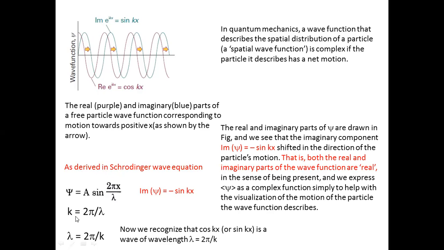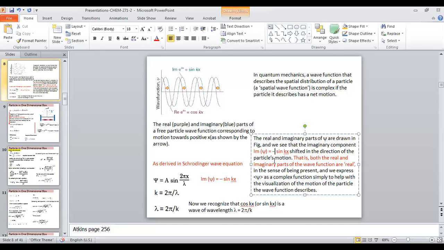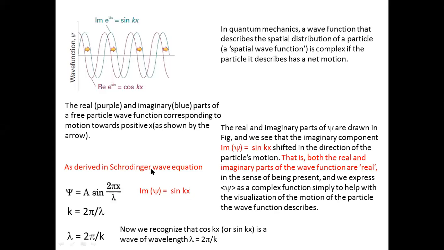So if this is k, psi will be equal to a sin kx, and this will remain kx over here. I'm just going to correct this one. This may be the sine over here. I have made the correction because this is actually the real equation. This is the constant k, and by using the constant you are going to calculate the lambda.